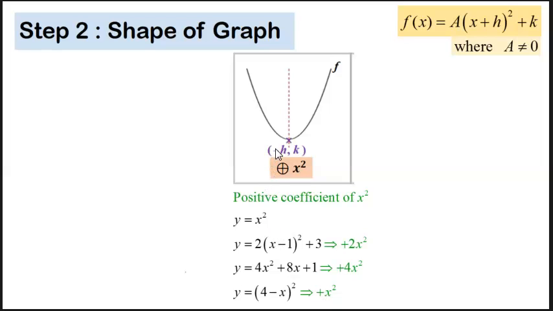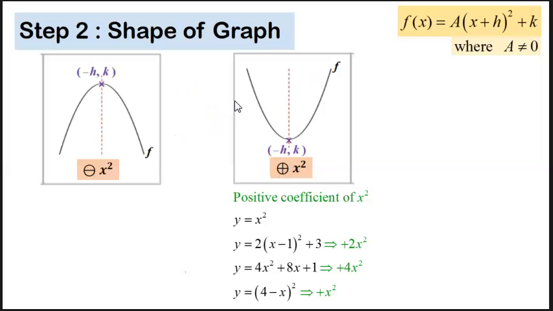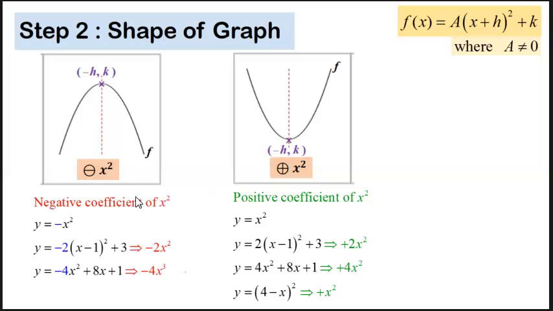And when the coefficient of x squared is a negative value, you will find that the whole graph flips vertically and has the shape of a sad face graph. Now we have a maximum point, and we obtain the coordinates of the maximum point by a similar calculation to what we just did for the minimum point. The following are some examples for the case of a negative coefficient of x squared.